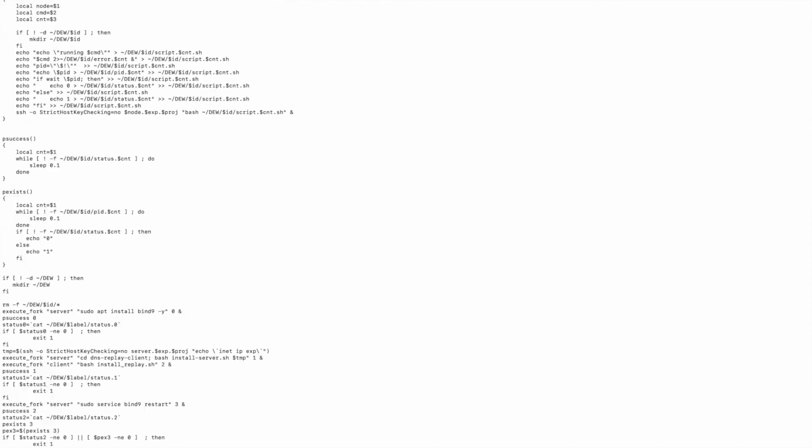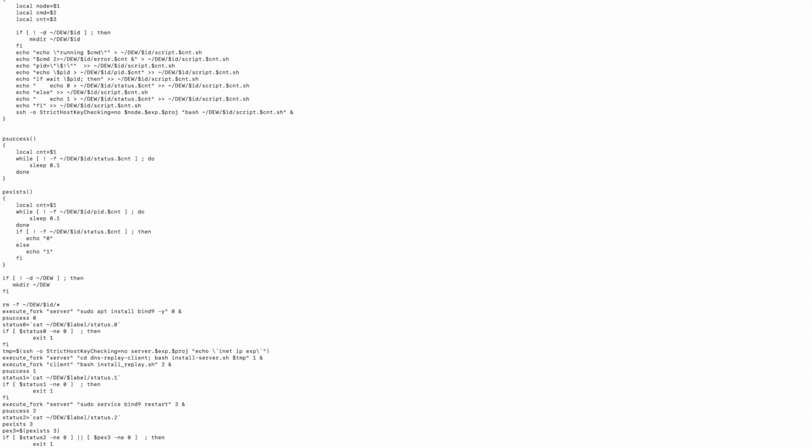If I look at my script, this was the first one that succeeded. The second one succeeded, so I installed the root. The third one failed because I still don't have install replay, and then I was able to restart, and I never came to the fifth command because I never really installed replay, so the script would not proceed to run the client.